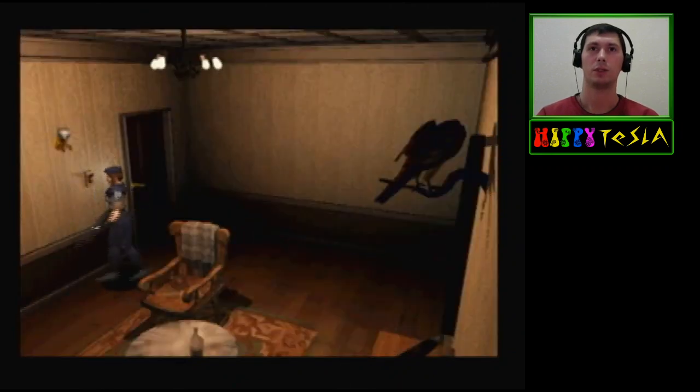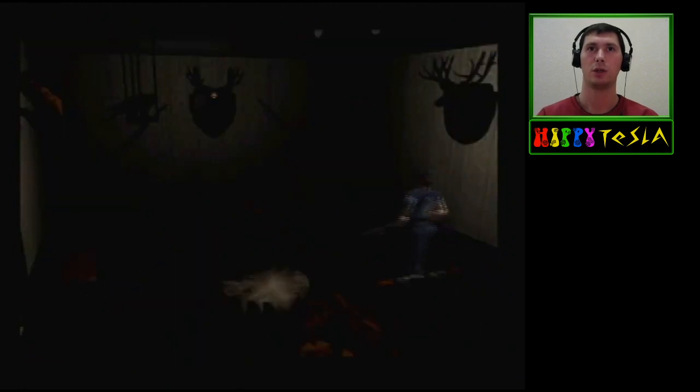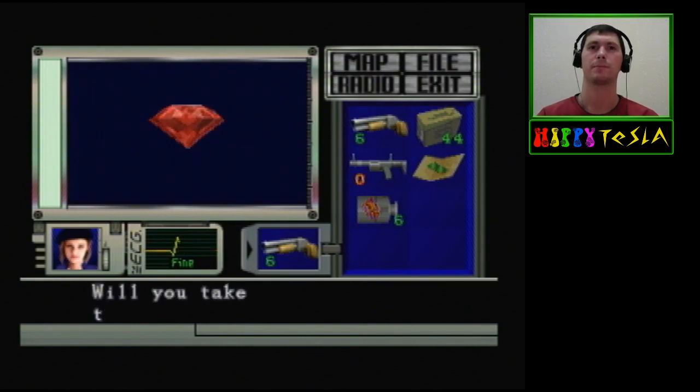Oh my god, what is this? That looks like a light switch. There's a switch. Will it push it? Oh, what now? That deer is winking at me. Can we climb? Come on. Can't see where the stairs are. Nothing important turned into something really important. Will you try and take out the eyeball? Ew. Call a hunter for that. The red jewel.